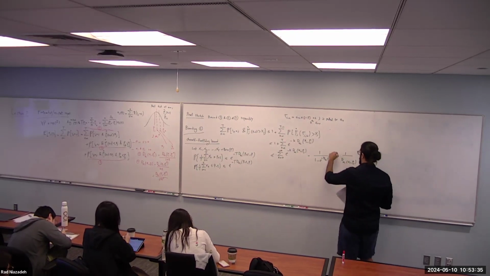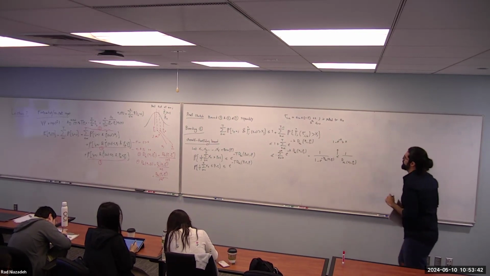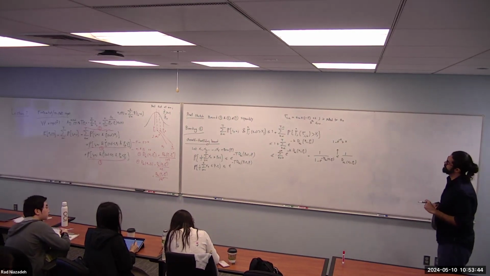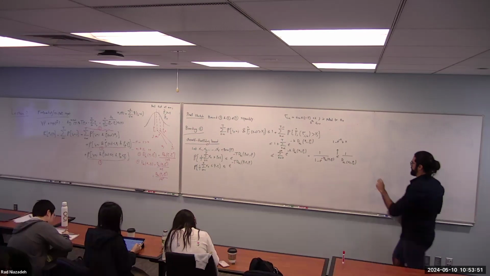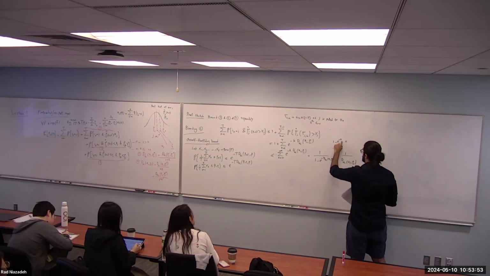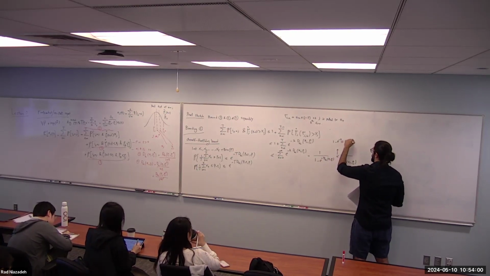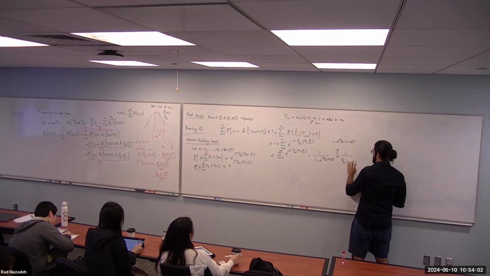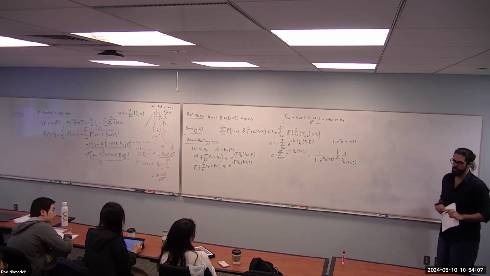Why? Because I'm using the fact that 1 minus e to the minus x is greater or equal than x. Or sorry, let me do it properly. It's not the other way. But this is almost x up to lower order terms, so it's going to be this plus order x squared, and I'm just getting rid of the lower order terms.